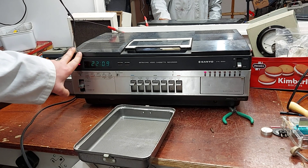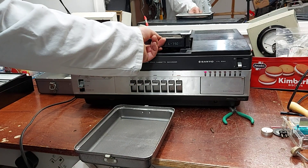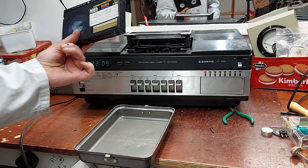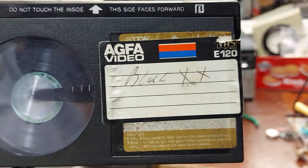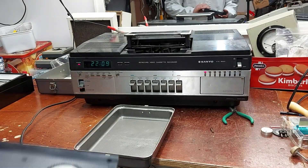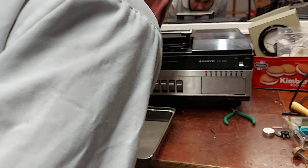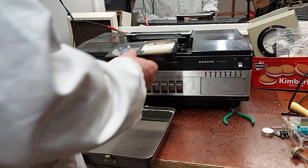Nothing's happening - we've got a tape in it. Over the years in the shop you got many players in with tape stuck in them, and the contents on them usually turned out to be a little bit risky to say the least. This tape that's in this is marked 'Blue XX', so I don't know what sort of content is on that tape. Looking in, the drum is all mouldy and the pinch roller there is all mouldy, so it's been somewhere that hasn't been stored in the best of conditions.